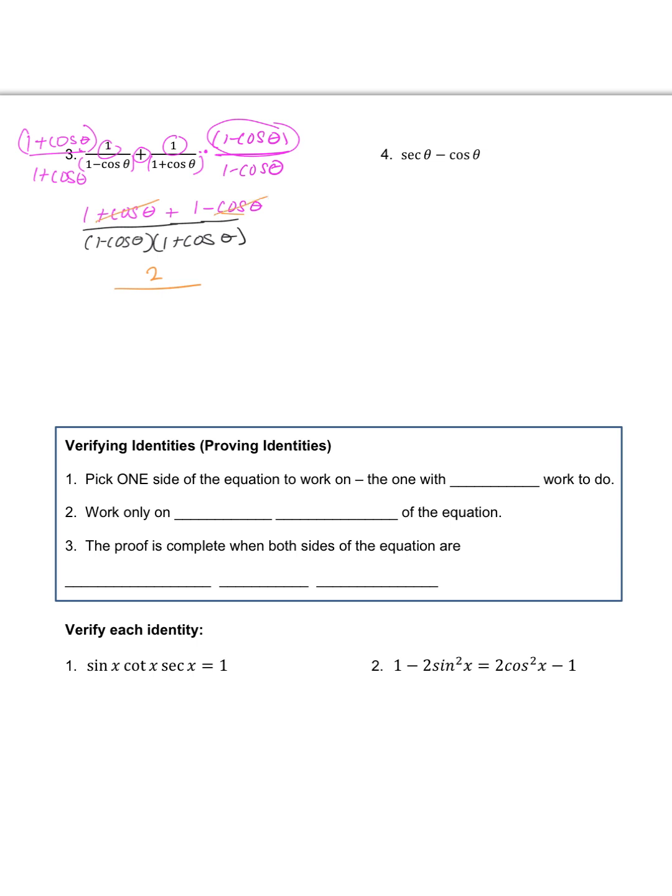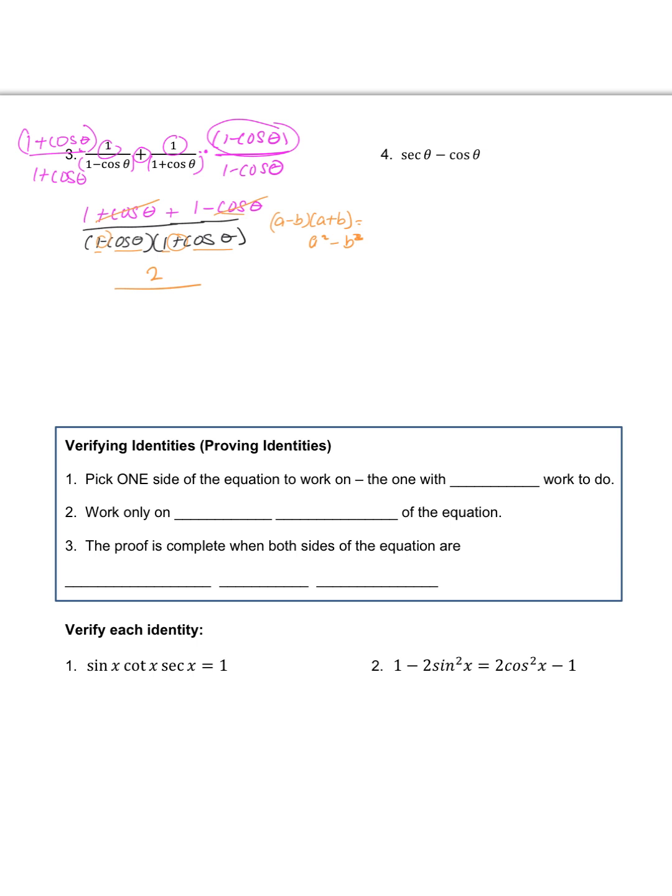Now, I want you to pay attention to what you have at the bottom. If you have two binomials you multiply together, and they're the same, one's a 1, this cosine theta is the same, but they have opposite signs, recognize this is the difference of squares. Just to refresh our memory, difference of squares means I have a minus b times a plus b. That equals a squared minus b squared. If you don't see that, then you're going to have to FOIL that. But if you can recognize those things from algebra, that part of the math will not take as much time.